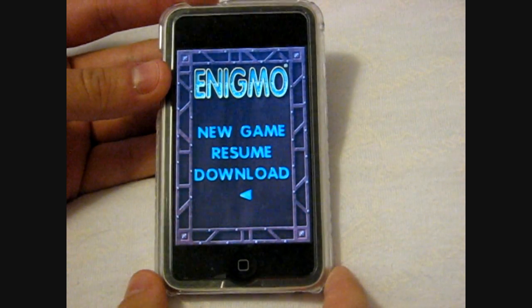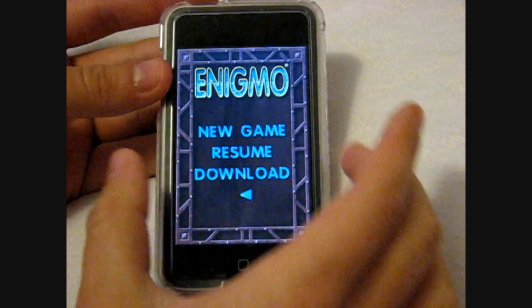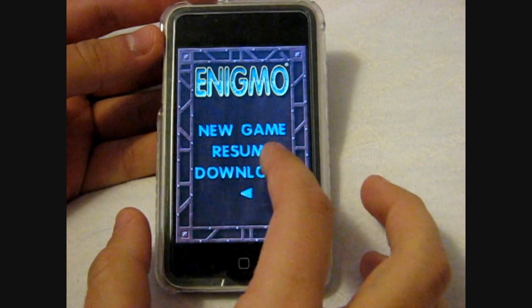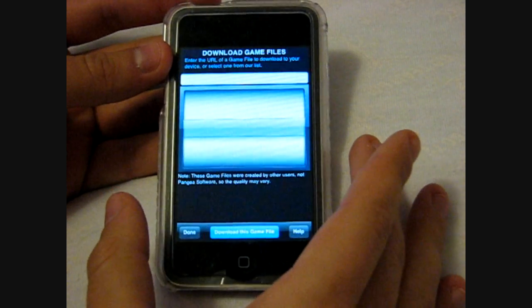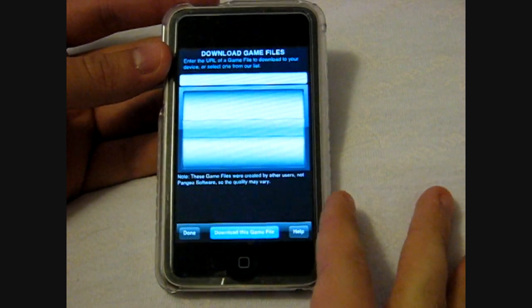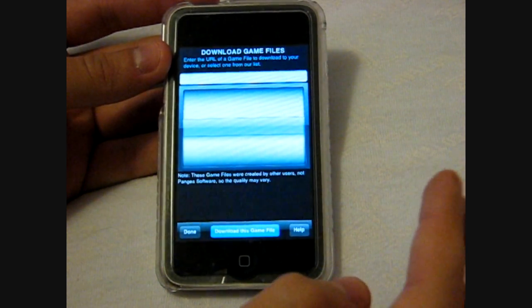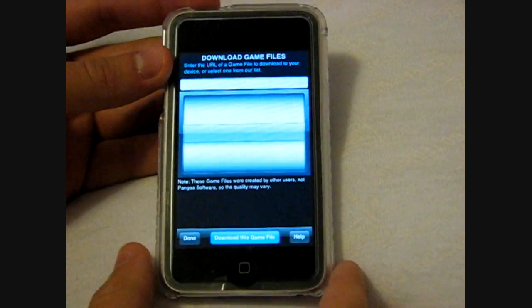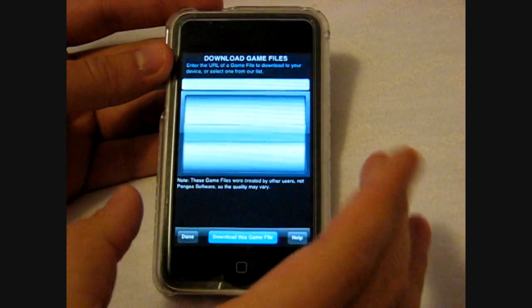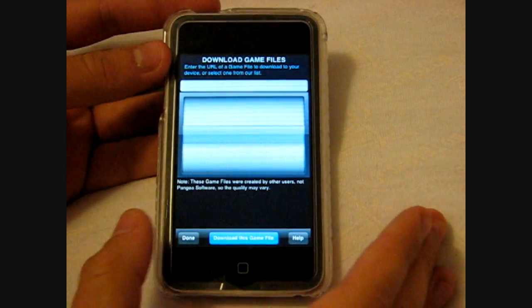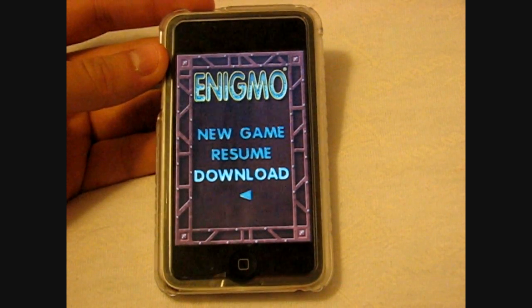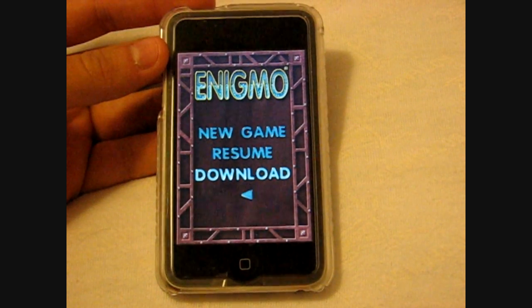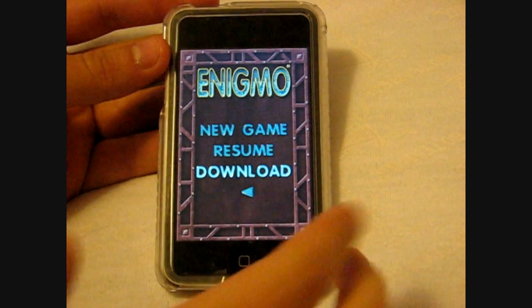There are 50 levels pre-installed in the game Enigmo. But aside from those 50 levels, I just said my Wi-Fi was off, but you can go into Download. You can enter a URL for created levels by users, so apparently you are able to create levels, but I haven't seen where yet. And aside from being able to create your own, you can also download created levels by users, and by doing that, you will ultimately receive hundreds of levels for Enigmo, even though it's pre-installed with 50, but it's at no cost to you, so you're actually getting a few hundred levels for only $2. Great deal right there.